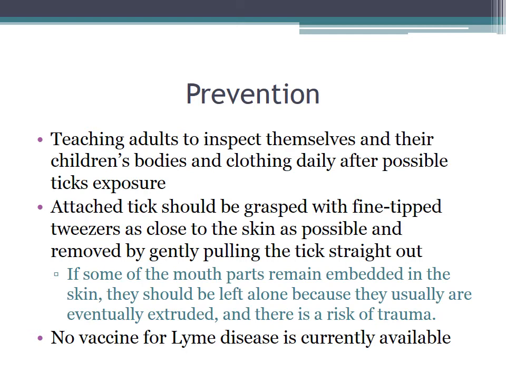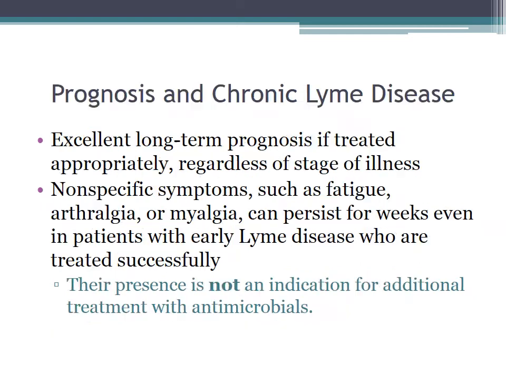Additionally, no vaccine for Lyme disease is currently available. There's excellent long-term prognosis if the patient with Lyme disease is treated appropriately, regardless of the stage of illness. Nonspecific symptoms like fatigue, arthralgia, or myalgia can persist for weeks, even in patients with early Lyme disease who are treated successfully, and their presence is not an indication for additional treatment with antimicrobials.